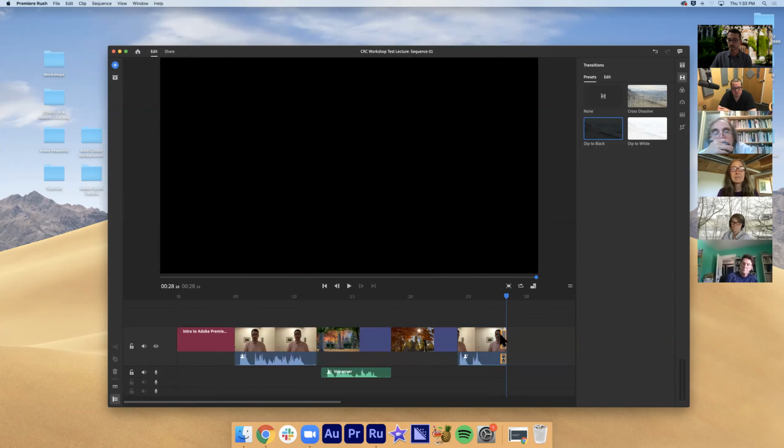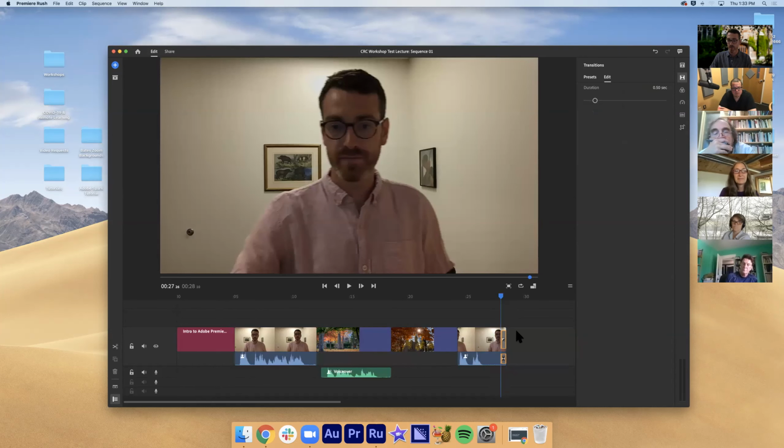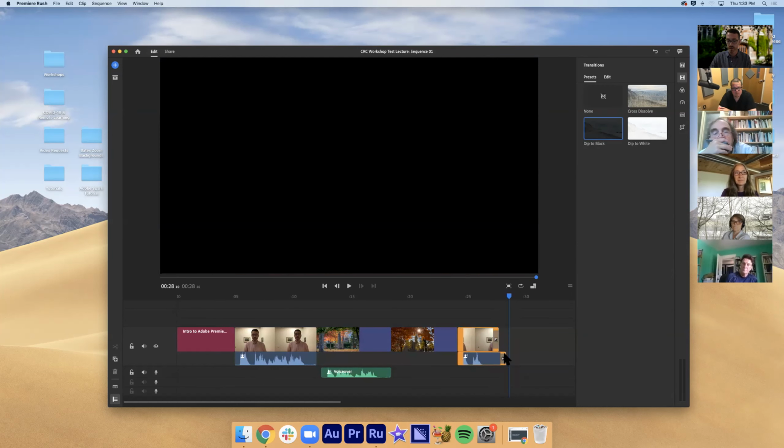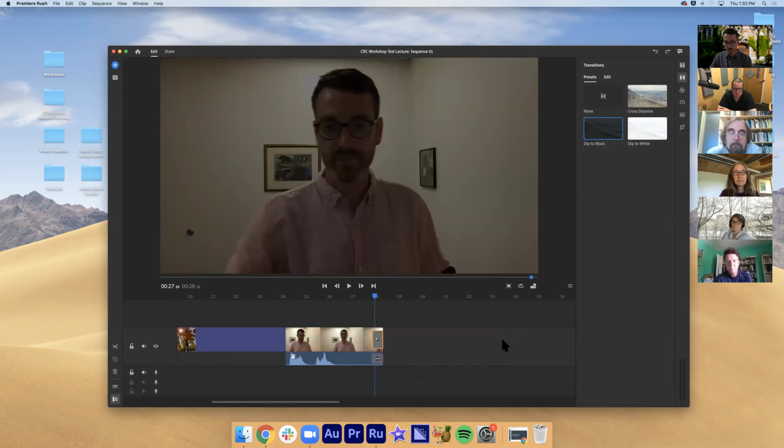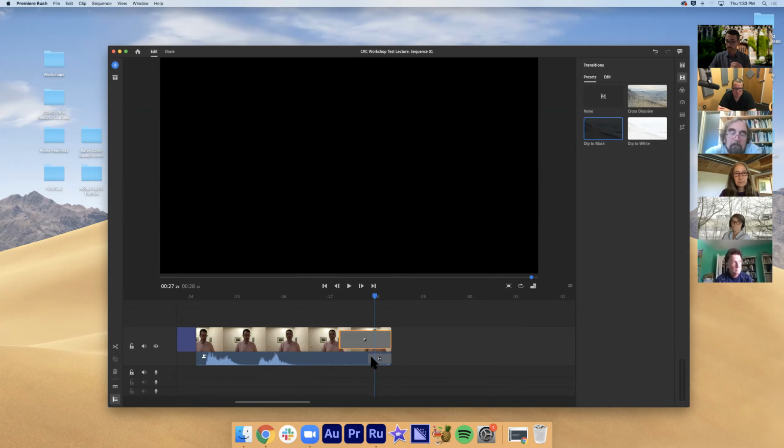So even just that little bit can help really take something from looking like I just threw it together to something that's a little bit more polished. And to make adjustments to the duration of that fade, it's the same principle of trimming our clips. We can click and drag on the edge, and you'll notice it applies a transition to the audio as well.